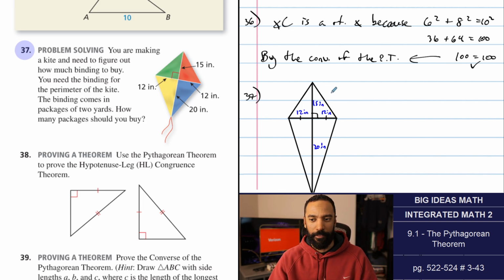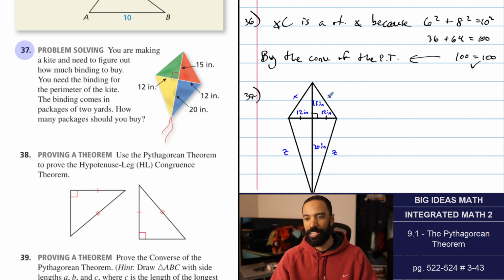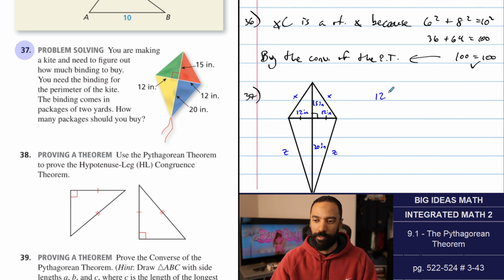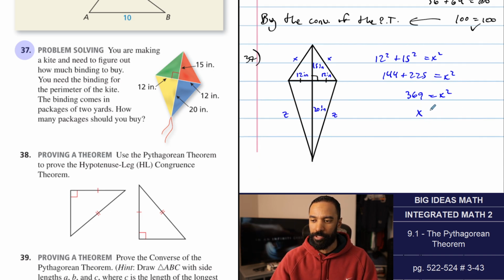Now, all of this is about finding these lengths. Whatever this is, the same here. I'll call them Z's. I don't know why. 12, 15, and an unknown. It's not a 3, 4, 5 triangle. It's not a special triangle here. So for x, we can do 12 squared plus 15 squared equals some x squared. That's 144 plus 225, and that gives you 369. And x is the square root of 369.